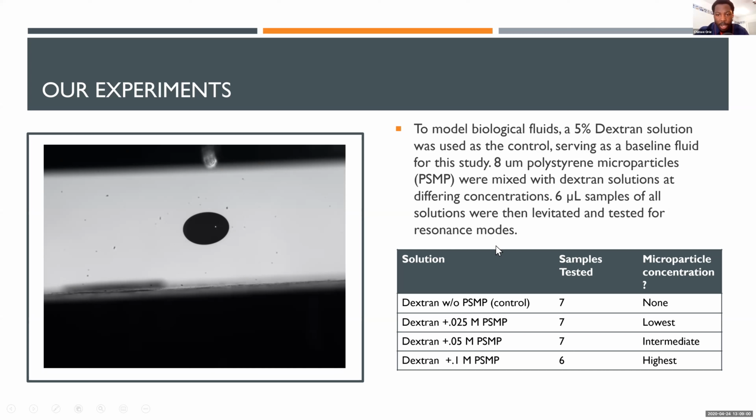And then we observed the spectra of those different solutions. And of course, here we have different levels of microparticle concentration. We have the control, which has no microparticles, and then we put more and more microparticles, of different molarities of microspheres, in the solution. And then we levitated them and we observed spectra.